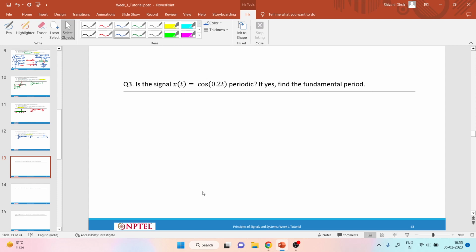Another classification of signals that was covered in the class was based on periodicity. And the upcoming questions, the next 2-3 questions we will be looking at, will be based on periodicity. So when do we say a signal is periodic? If I have a continuous time signal x of t, and if I shift that signal by some factor, let's say capital T, and if these two are the same, like there exists some T for which this equality is followed, then we say that this is a periodic signal.